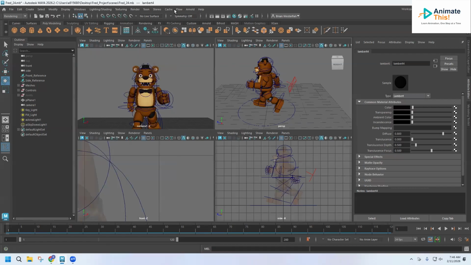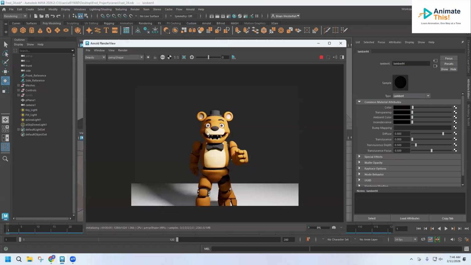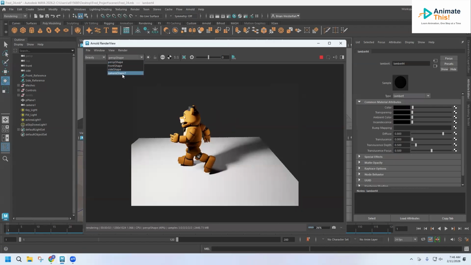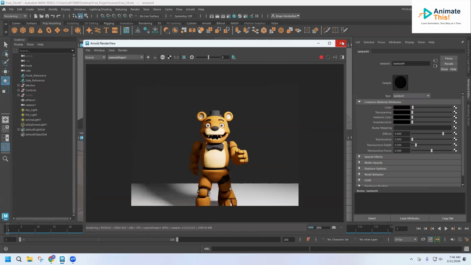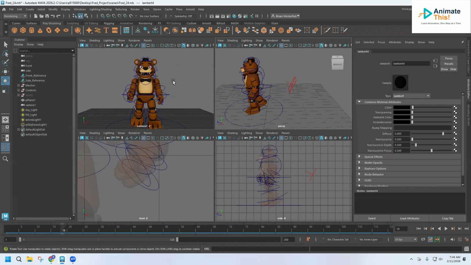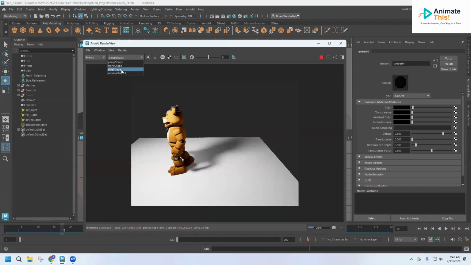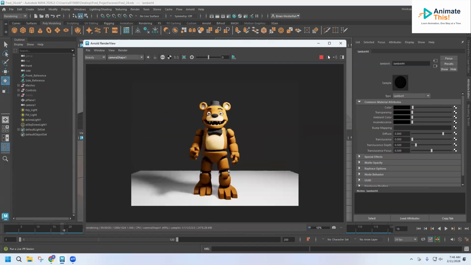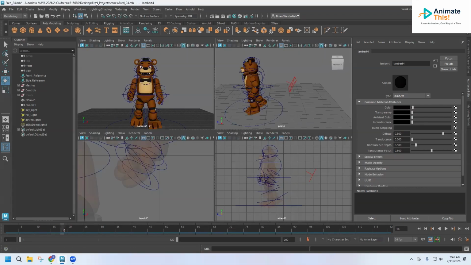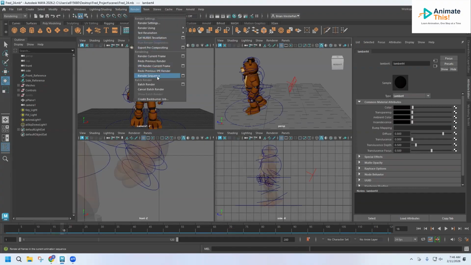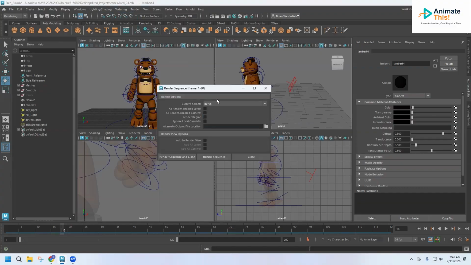Hit close. Then, like I've done before, I like to just check one more time my render view. Make sure my camera looks the way I like. I may even try to go a few frames in just to see what it looks like on those other frames. Make sure it looks good in all the different frames. Then I will go to render, this render sequence button, click the box, make sure this current camera is changed to camera 1. Then I will hit render sequence and close.